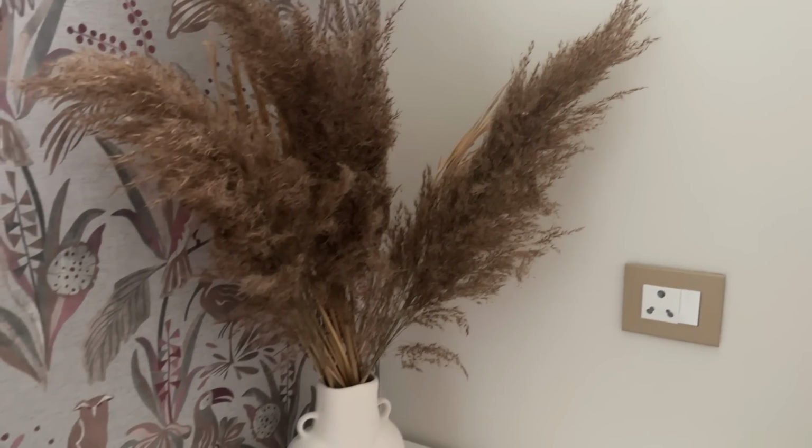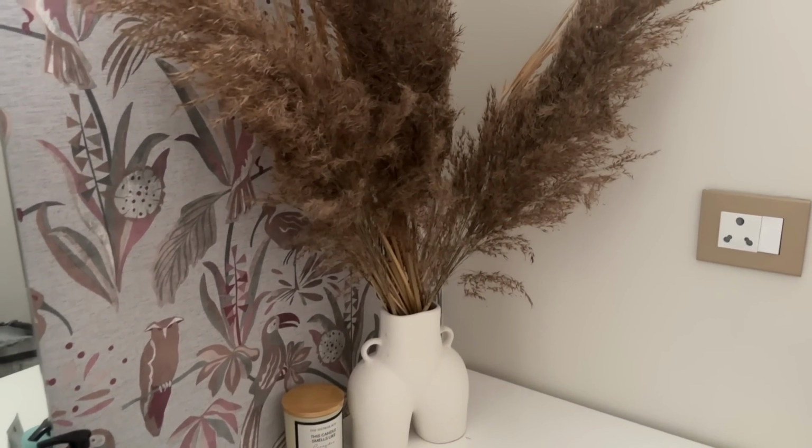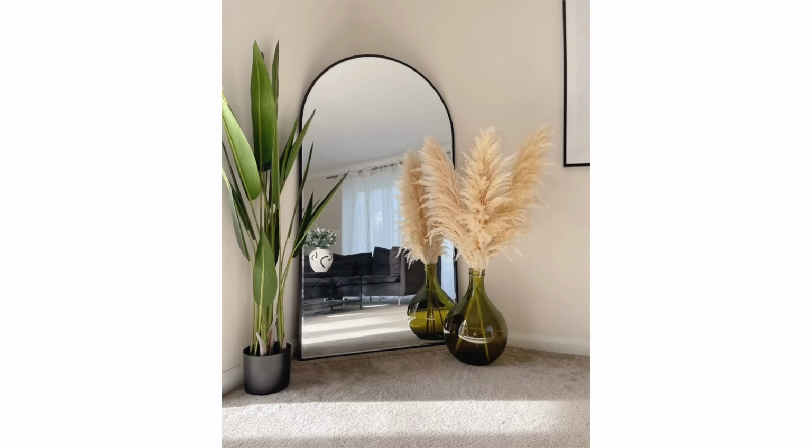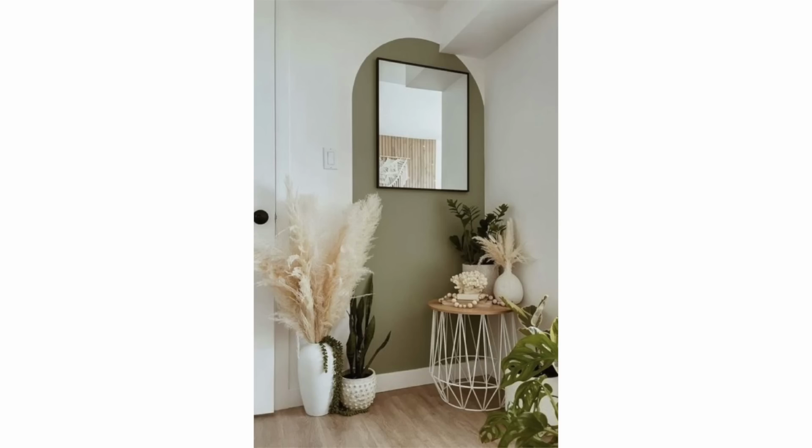I've used a lot of pampas grass while I was decorating my rooms, and you guys can see it's super pretty. It looks really nice. I remember when I was in London, I didn't have the space to keep pampas grass, so I actually got small artificial roses. Flowers and plants, whether artificial or real, will always make your room look more inviting and will always create a very happy atmosphere for you to be in. These come for the cheapest prices. Again, I'll leave a few links on Amazon.